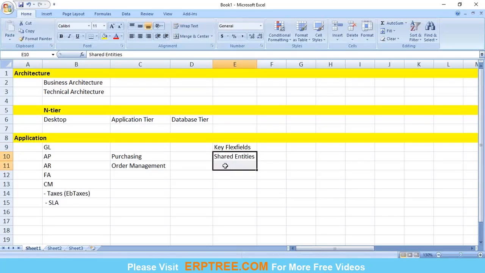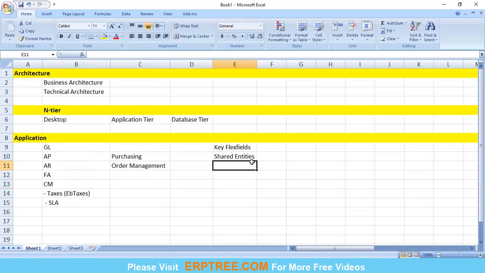And for somebody who understands 11i and wants to understand release 12, these are the new concepts, and the underlying architecture of these modules has changed a lot because of the architectural changes.